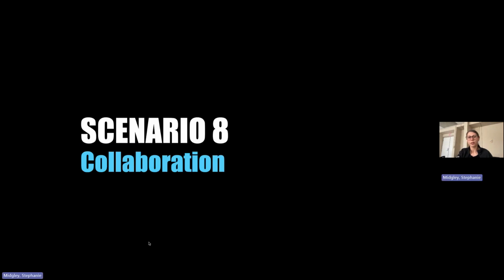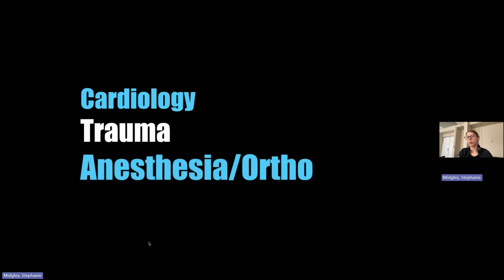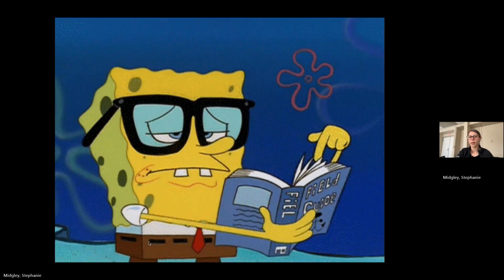And then finally, collaboration. So getting cardiology on board, you don't want to upset them because, at least here, they're quite strong and they can easily put a kibosh on stuff. So letting them know what you're doing, that you're not stepping on their toes, and you're not billing if they're going to be billing for echoes. Trauma, if you're going to be partnering with them for their FAST exams because they need those for their accreditation. And then anesthesia, ortho, and trauma if you're going to be doing any sort of nerve blocks. So making sure that they're involved. I think that's all I have.